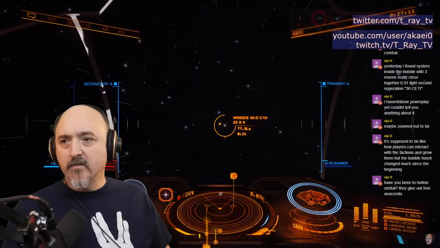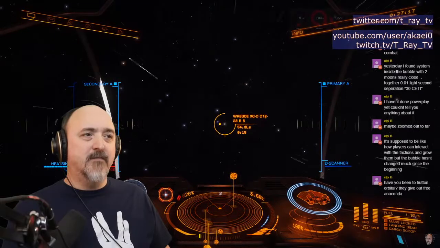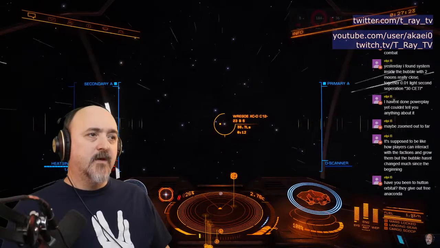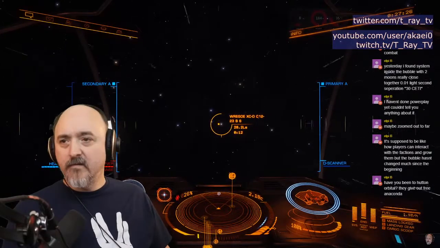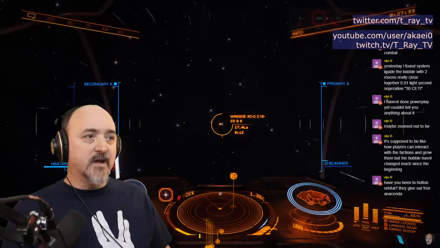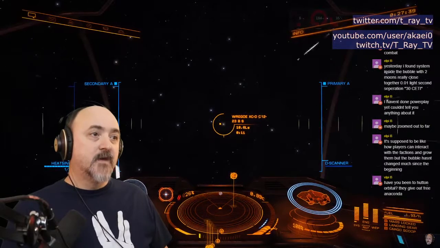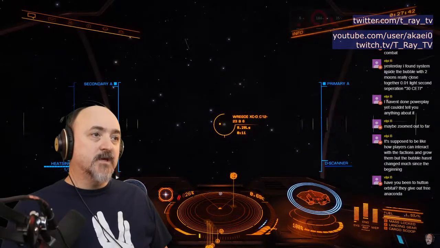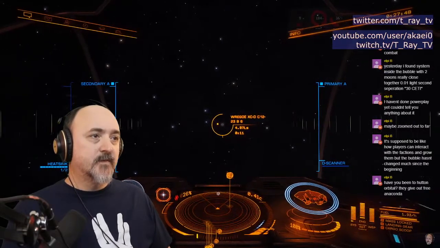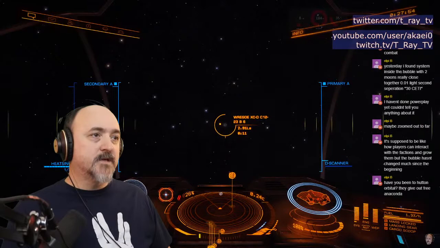Hutton Orbital. They give out a free Anaconda? That can't be... What? What's the catch? I've thought about getting an Anaconda. Can you still get that huge jump? You get a nice jump range with a pretty big fuel tank, so you still have good overall range, and lots of slots for modules.